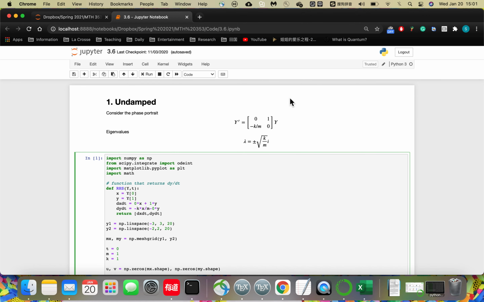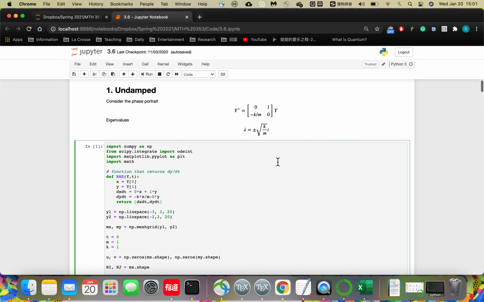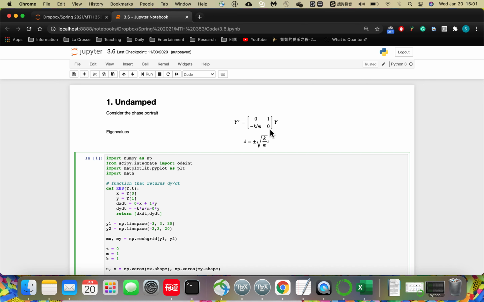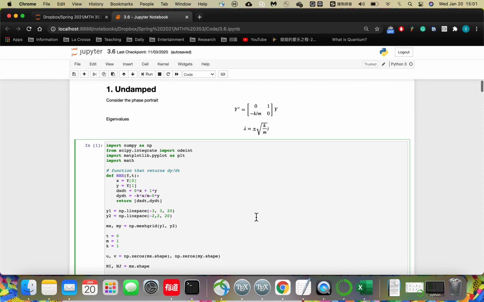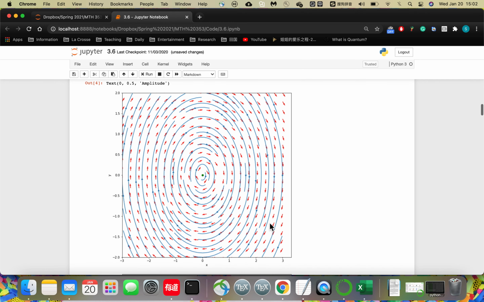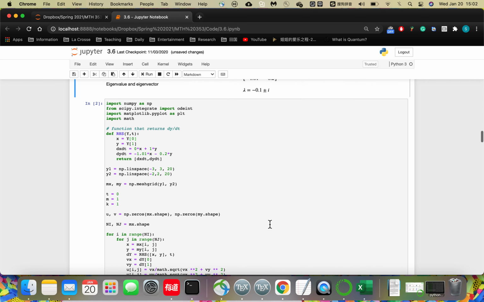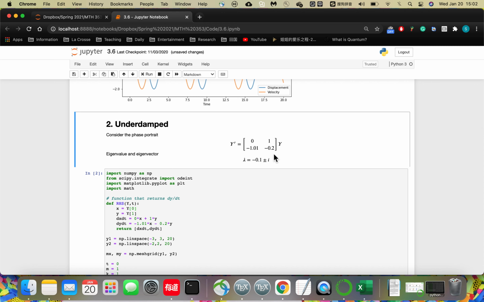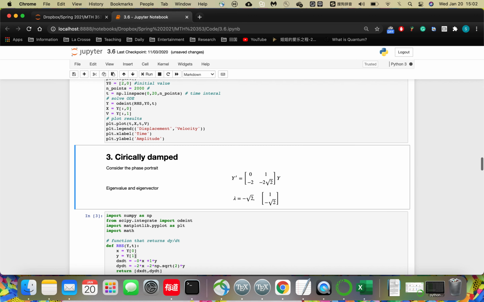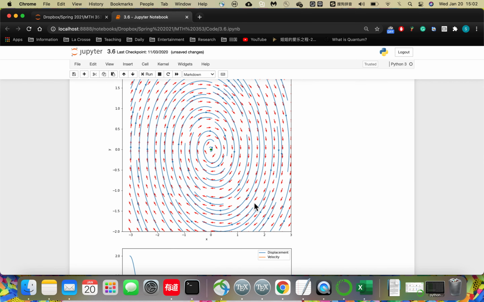To see the solution, let's take a look at the first case. Undamped: you can see you don't have friction here. So you have plus minus i with some frequency, sine, cosine, no real parts, which means you have a center. Go back and forth. Now you have a little bit underdamped. You have a very small friction here. Now you do have a lambda which has a negative real part and an imaginary part. So you start to have rotation, and you get a spiral sink because you have a negative 0.1 here. So everybody eventually goes back to the origin.